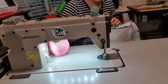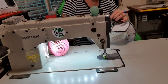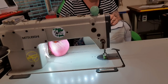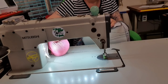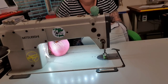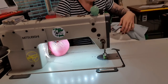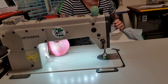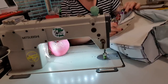So I'm just going to keep going up the side. I always start from the bottom and work my way up. And then I'm at that again, so I'm going to make it face the base. Clip it into position. Like that. There we go. So now I've got to get in here. This should be fun.